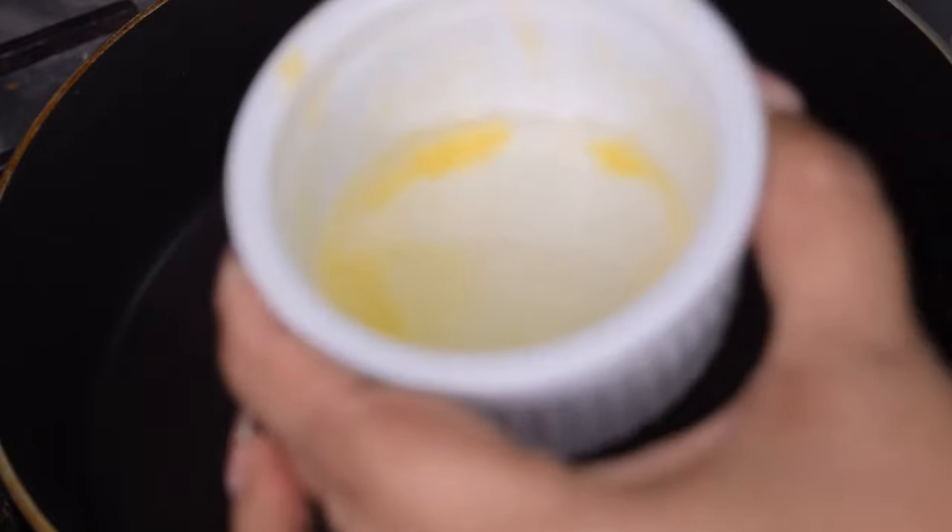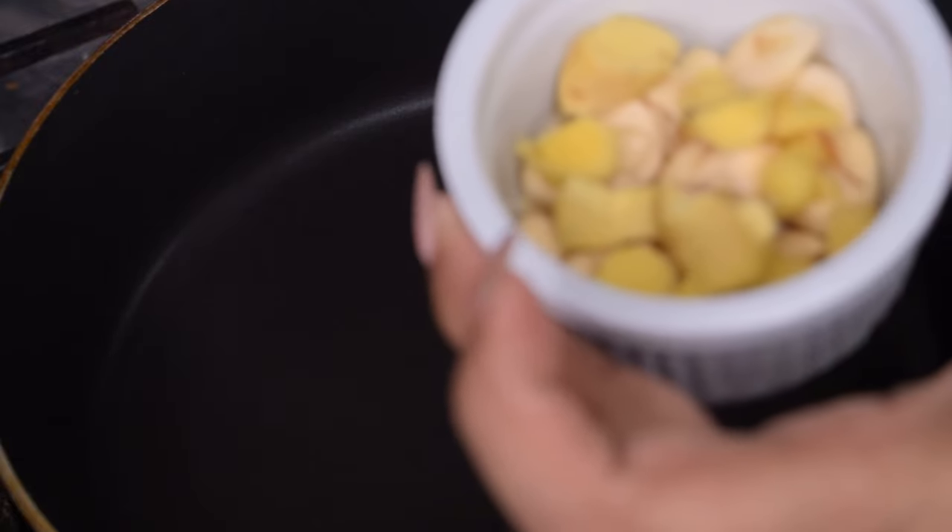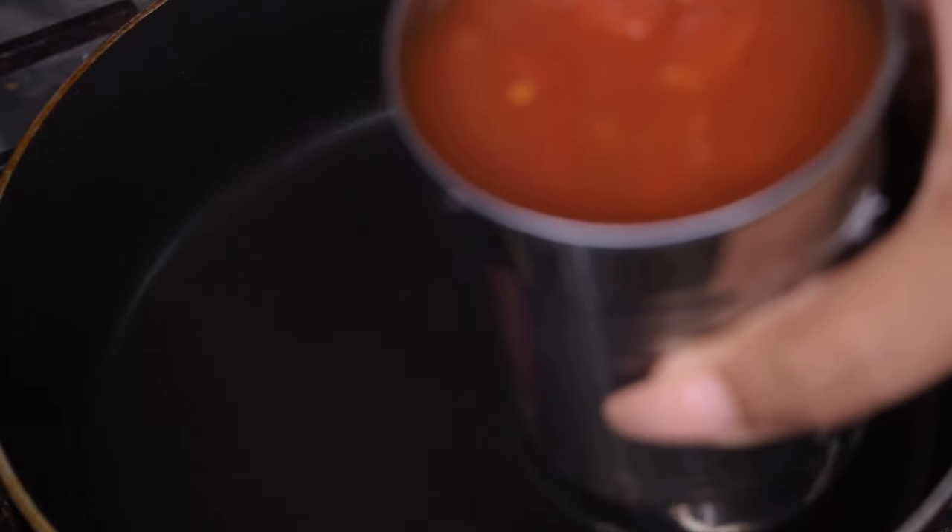Just to go back over the ingredients we're going to be using: two tablespoons of oil, four large cloves of garlic chopped, and four inches of ginger peeled and chopped. I'm going to be using six ounces of chopped onions and a piece of hot pepper for taste. I'm also going to be using two tins of chopped tomatoes — 14.5 oz tins — and salt to taste. If you have fresh tomatoes that you want to chop and use, by all means please go ahead.